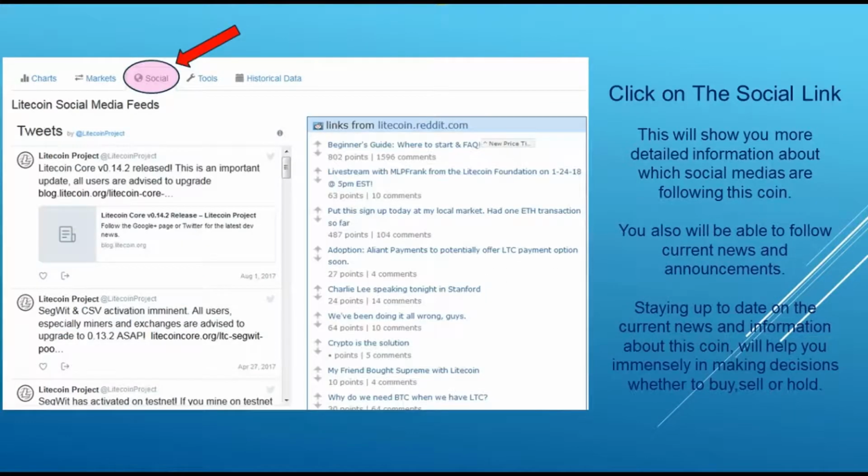The next one, as you're going to the right on the top menu, is social media. Now this is a page when you click on it for, in this case, Litecoin, and as I said, each page will be individual for each coin. You can see what kind of social media information is happening on it. Like right here you can see tweets that are happening on it. There'll be Facebook and other types of social media, and you can start becoming part of groups and chats and so forth and follow the coin more carefully and stay very current with the most current news and what people are saying about it and get a feel of how the world's thinking about this coin, and that can make a very big difference on how you choose to allocate your funds.